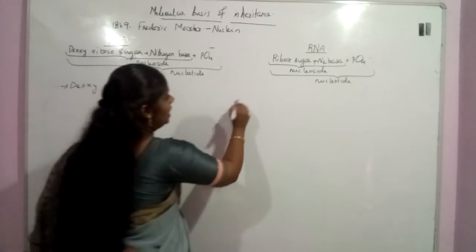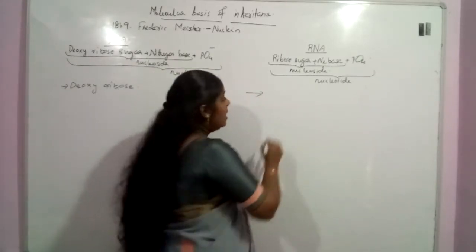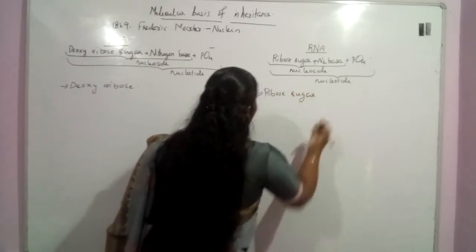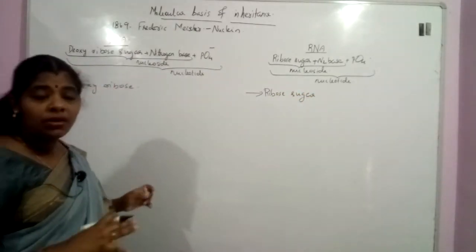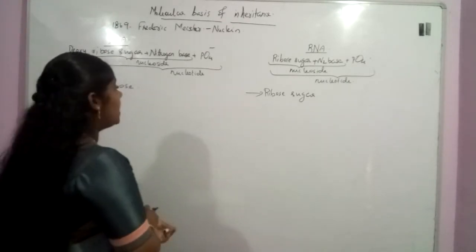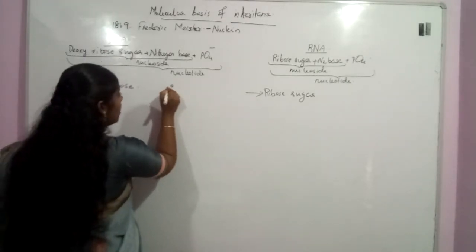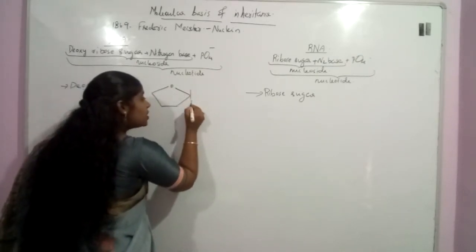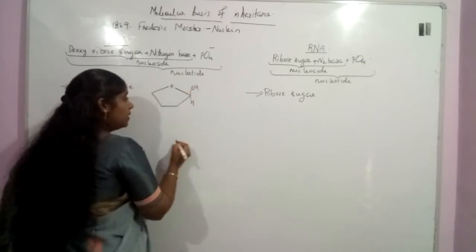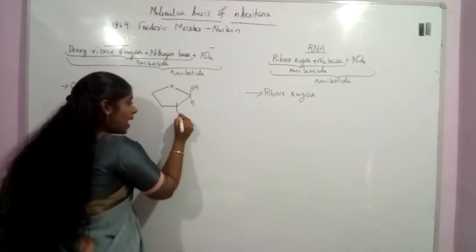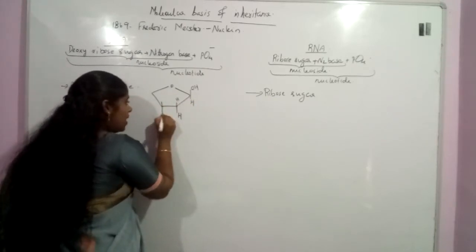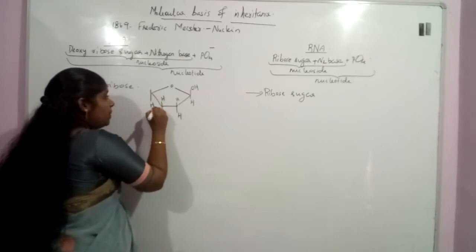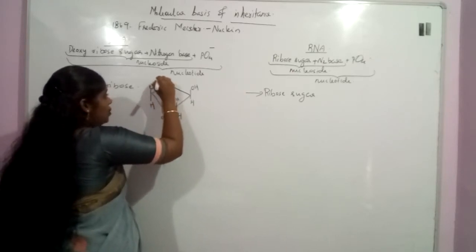പക്ഷെ RNA യുടെ ഈ കേസിൽ എങ്ങനെയാണ്? It will be having a ribose sugar. ഇതിന്റെ ഉള്ളിൽ ഒരു ribose sugar ആയിരിക്കും ഉണ്ടാവുക. So here we will just draw the molecular structure of this one, that is deoxyribose. It will be having a 5 carbon ring, and here we can see the structure. Here one H will be there, here one hydroxyl group is there, here one hydrogen, here one OH, here one hydrogen, here one H, and here we can see one CH2OH group.